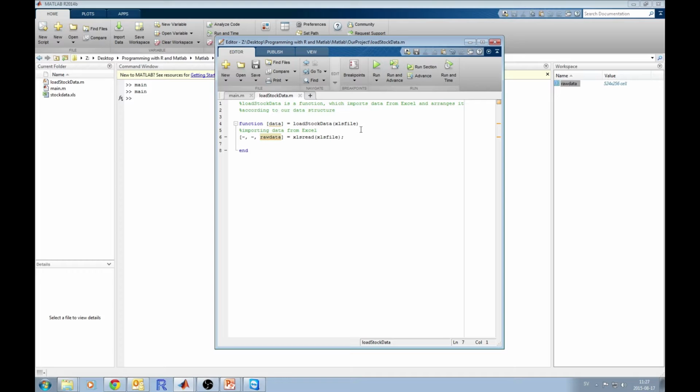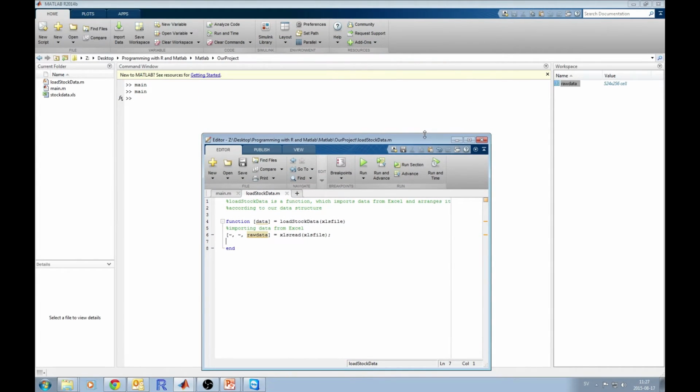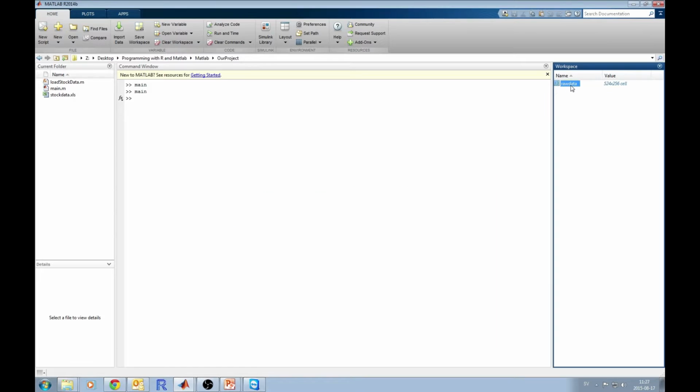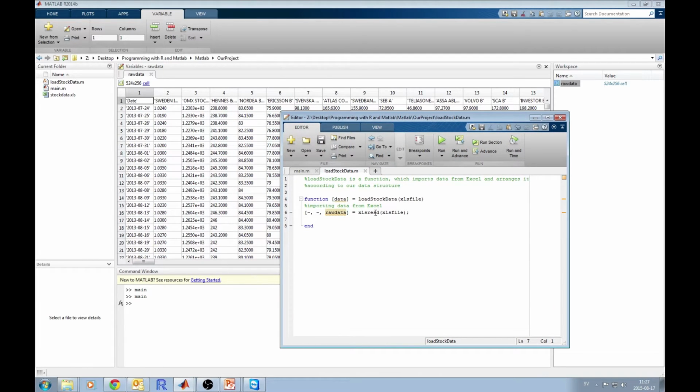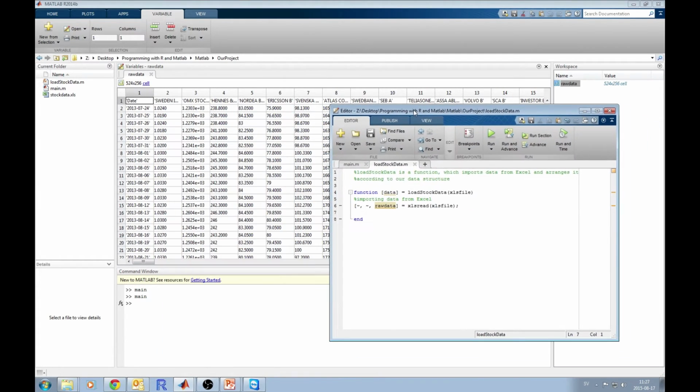Okay, so after we have imported the data, we have our raw data in here. We would like to know how many stocks we actually have and how many time points we have. And for this, it's quite important to have it opened in here. So this is why we imported it before writing the whole code and then copied it in here, so that we can actually see the data.